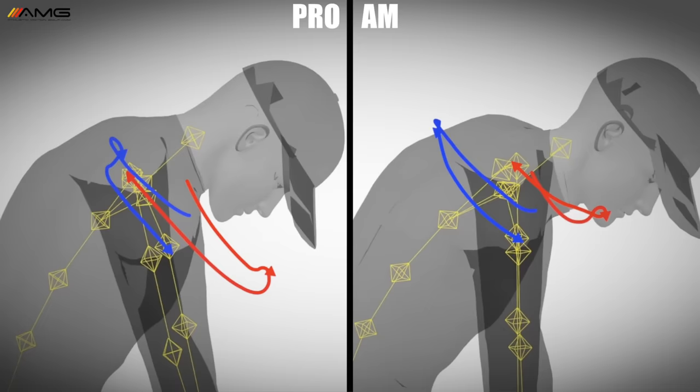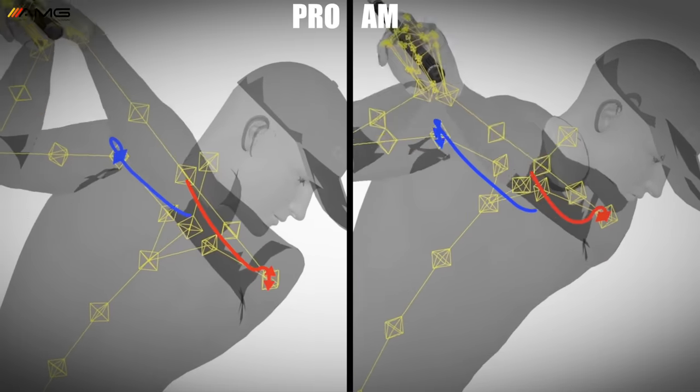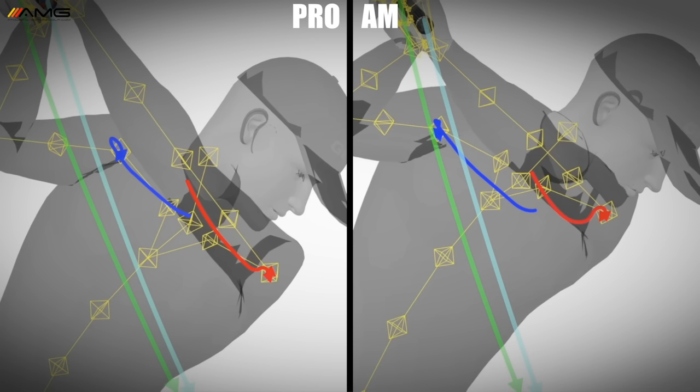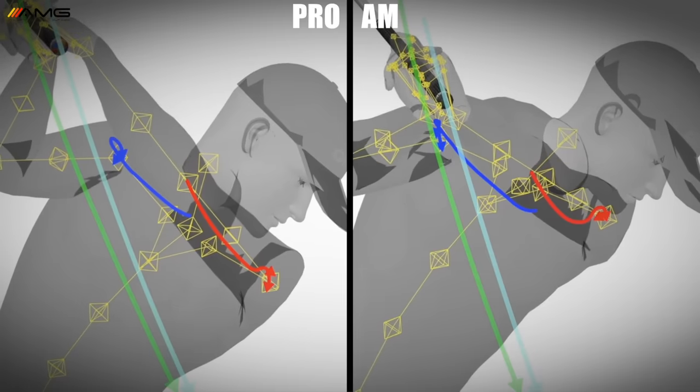We're going to scroll them back and point out something else for you. We're going back up to the top and we're going to look at the hand path. We're going to use a light blue or turquoise line to represent the butt of the club travel and then the green line to represent the mid-hands point. A lot of golfers trace both to get an idea of where the club's moving. As you can see, the two locations are very similar, but we wanted to put those up just as a representation and we're going to see some key differences here as the golfers come down.